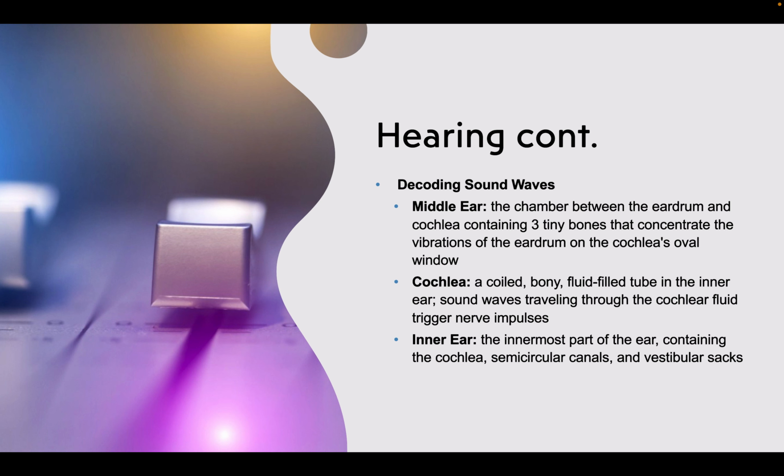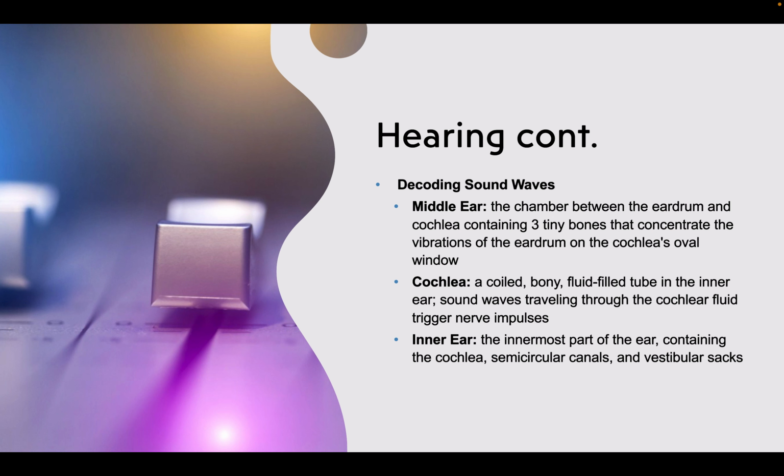So the vibrations of the eardrum cause the cochlea's membrane-covered opening to vibrate. This sends ripples through the fluid, and the ripples bend the hair cells that line the membrane of the cochlear surface. The hair cells' movement in turn triggers impulses in the nerve cells, whose axons combine to form the auditory nerve.